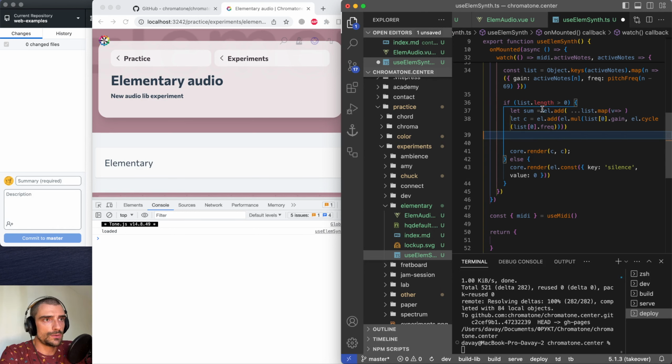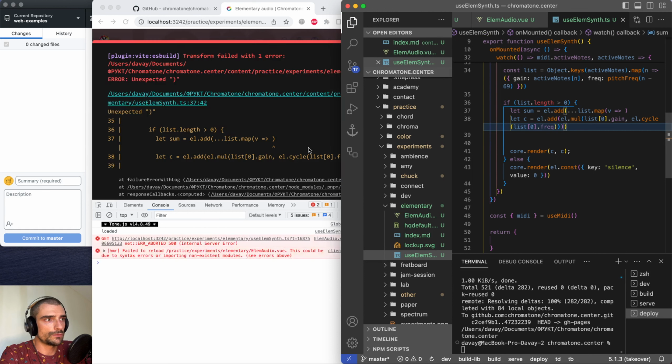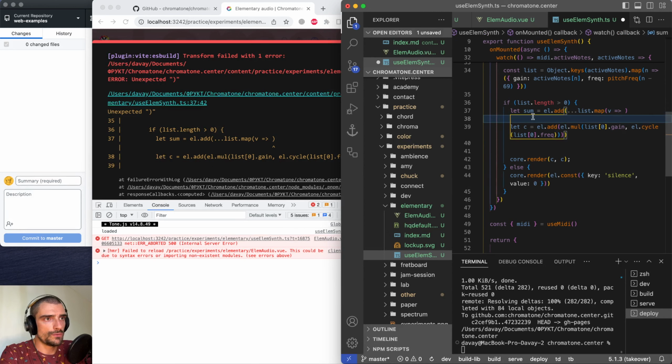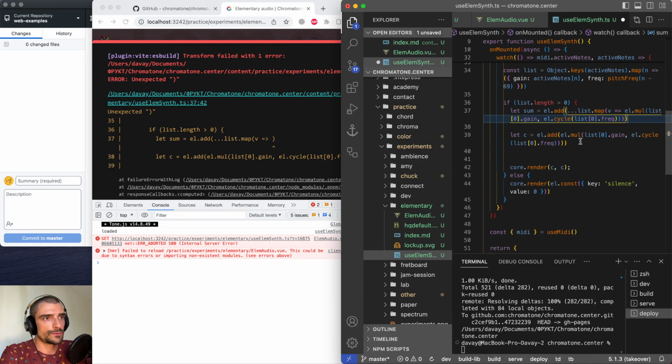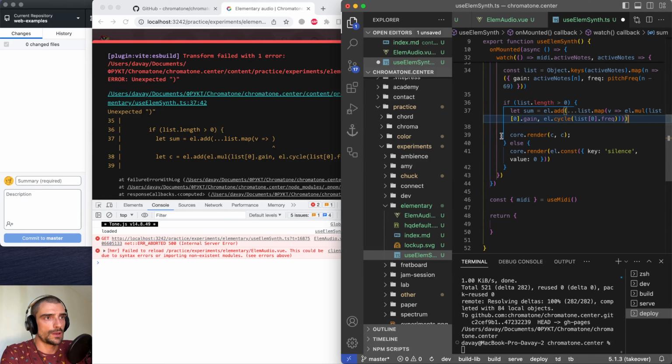Okay, so now I will have many map. Okay, so we map over them, and we have this for each of them, and then we can play this sum.